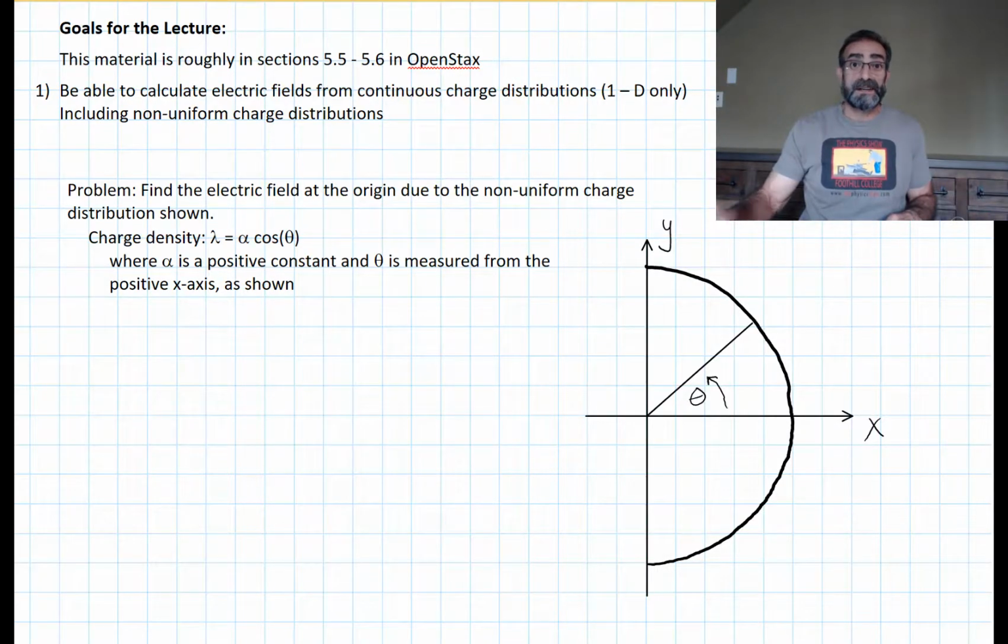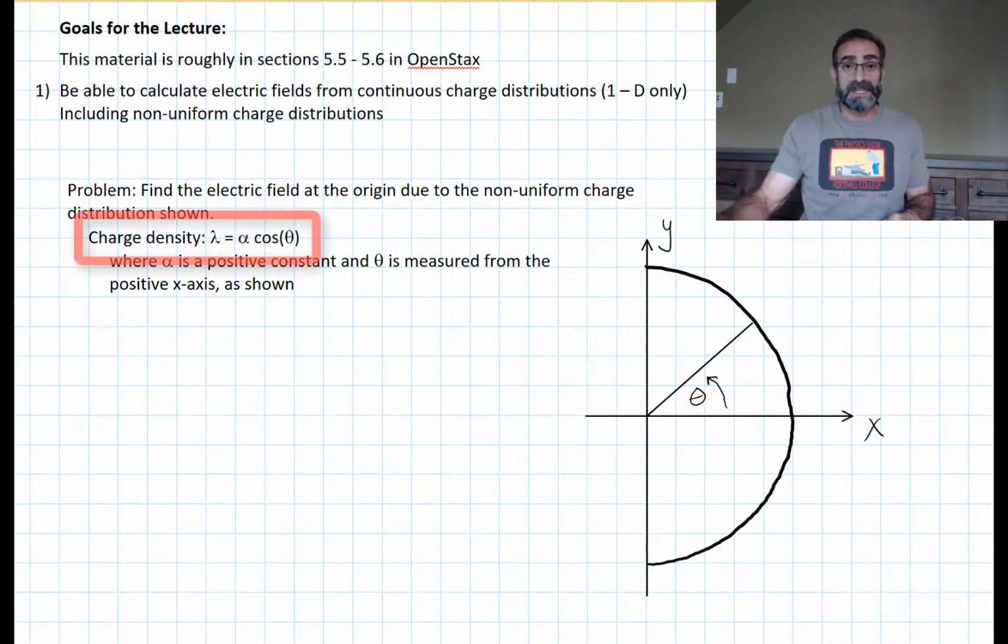So we've done a linear charge distribution, charge on a straight rod, uniformly distributed, and we've done a curve, right, an arc length with the charge uniformly distributed. So what's next? A non-uniform charge distribution. So we're going to take the same situation we had in the last problem, a semicircle of charge, but this time we're going to make it a non-uniform charge distribution.